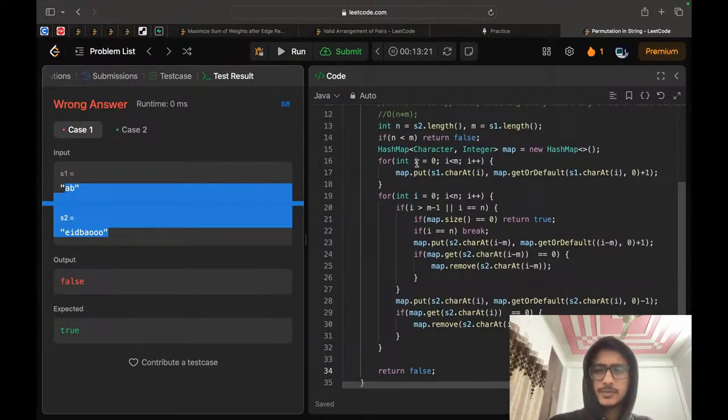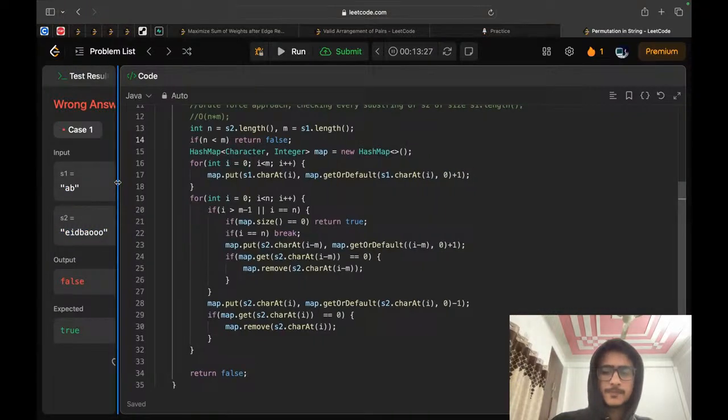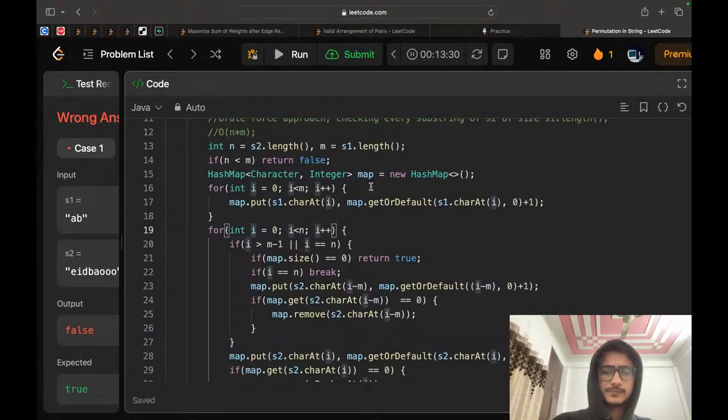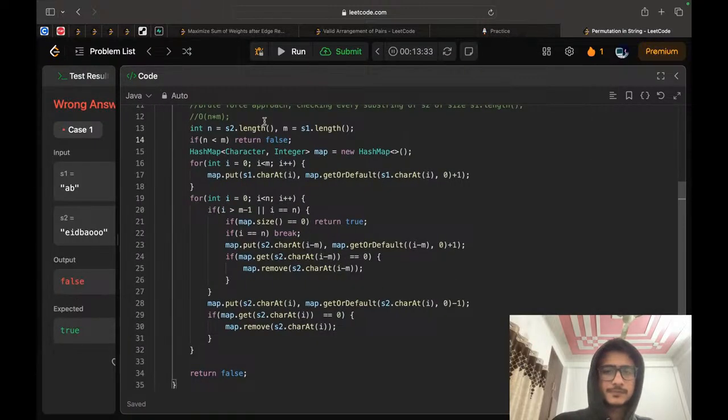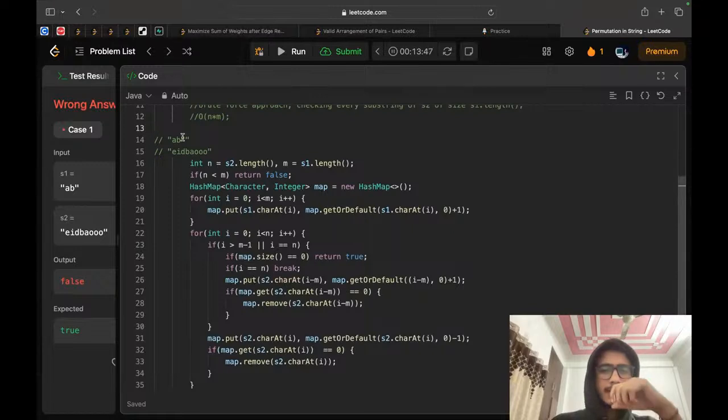So basically this is our S1 string. So basically we will put into the map A and B. Our map will have A as frequency 1 and B as frequency 1.